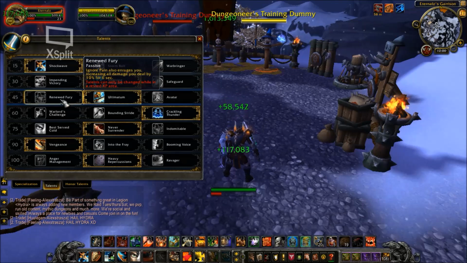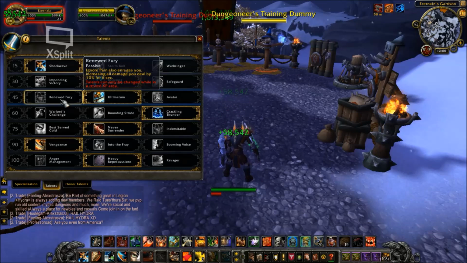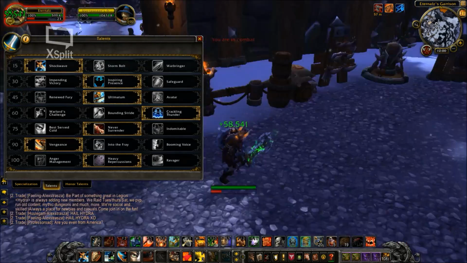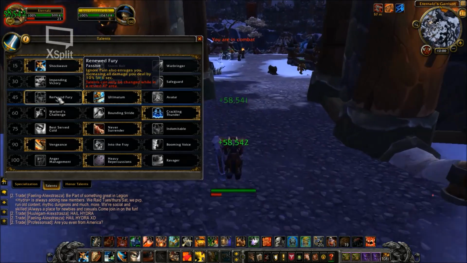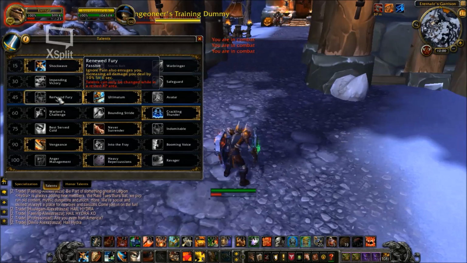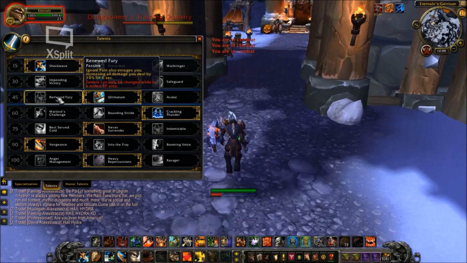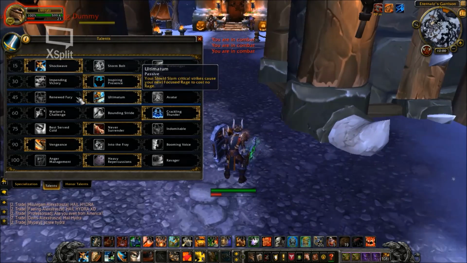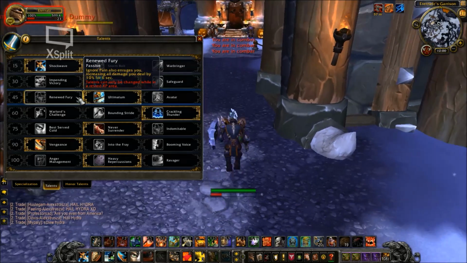Renewed Fury. Ignore Pain also enrages you, increasing all damage you deal by 10% for 6 seconds. I like this ability because you basically are going to have a 10% damage buff all the time, because the two things you're going to be spending your rage on are really going to be Shield Block and Ignore Pain. Ignore Pain is basically now your shield barrier of this expansion.